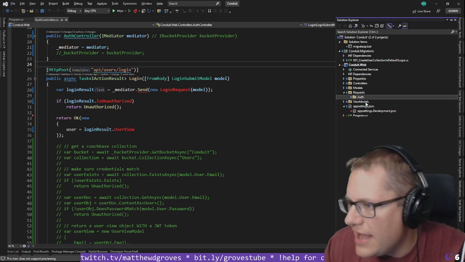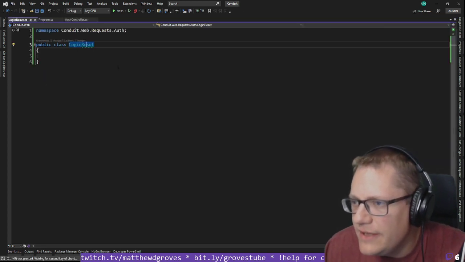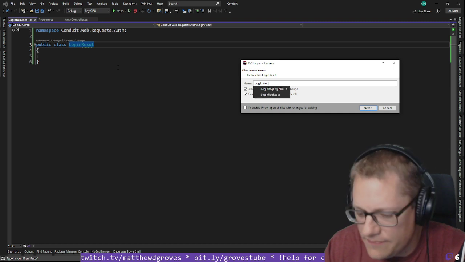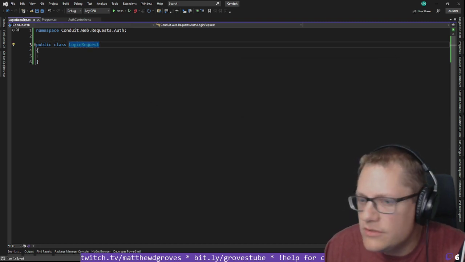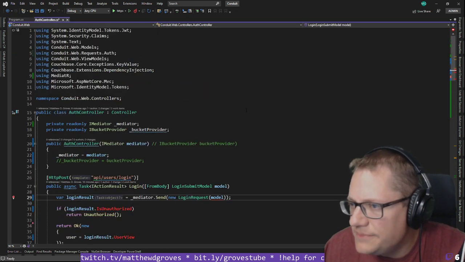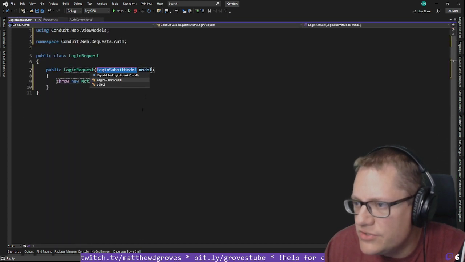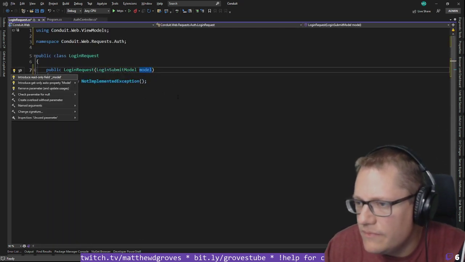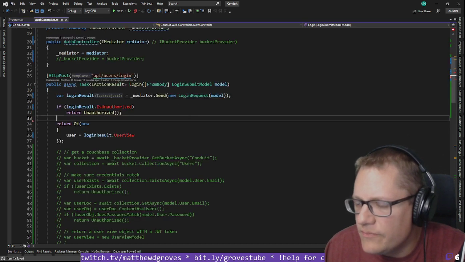So I'll create a class called LoginRequest, if I can type it correctly. Wow, that was pretty bad. Okay, that also changes the name of the file, which is nice. So now I have LoginRequest, and I will make that a constructor there, just passing that right through.